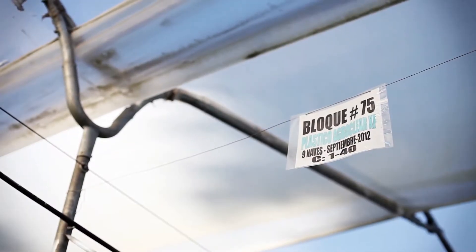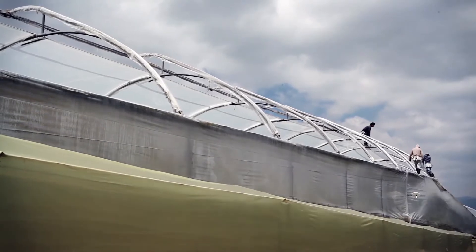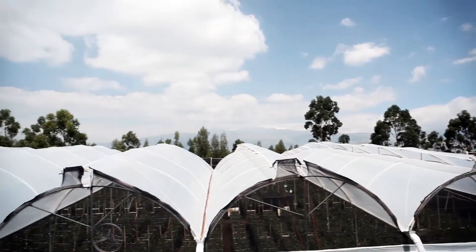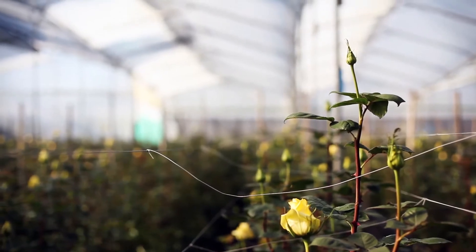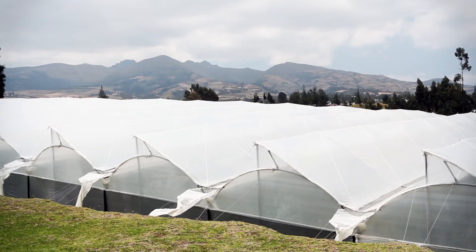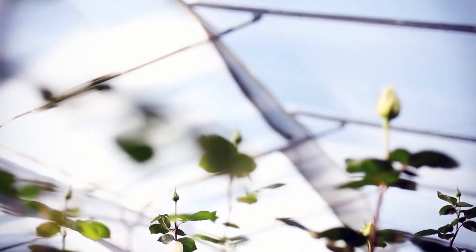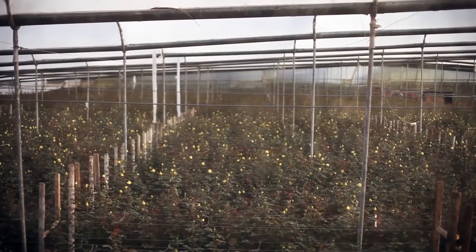The plastic that goes on top of the greenhouse is changed not as needed, but as required. The plastic filters the daylight and is used to control the color of the roses. It is a requirement for the roses to have so much UV protection by variety. Whether it's got a hole in it or whether it's still nice and beautiful, that plastic is still changed out in the greenhouses. Not to mention they put a lot of scientific research into making sure it is the best thing for their plants.